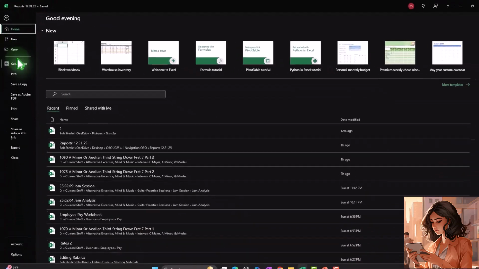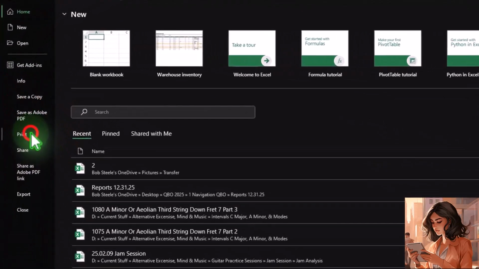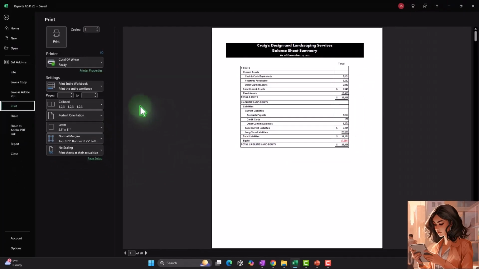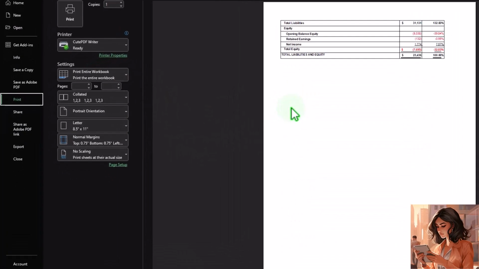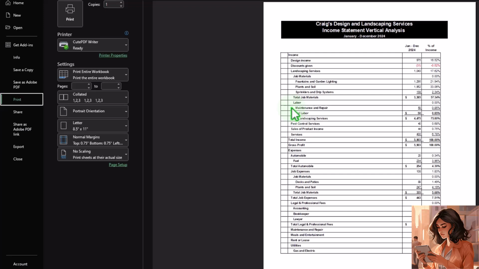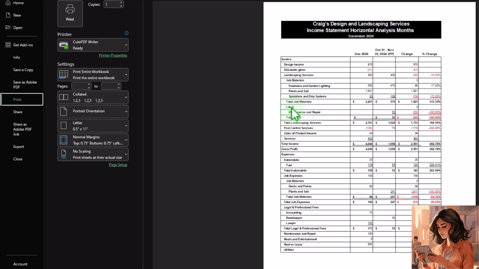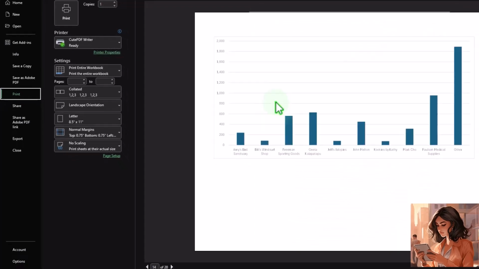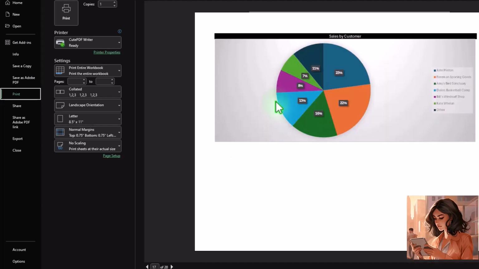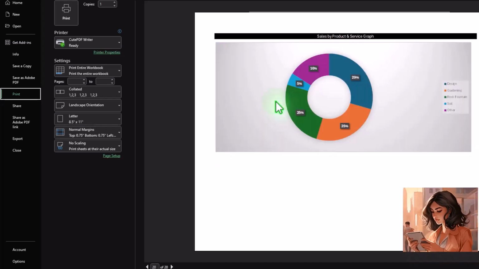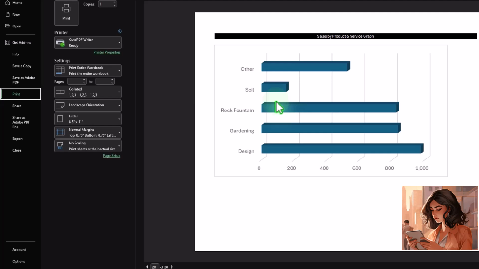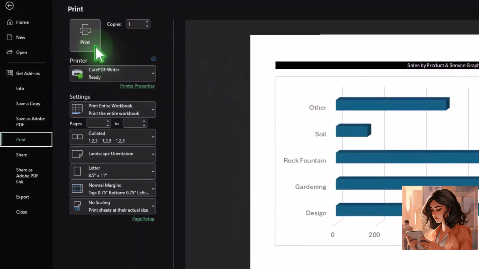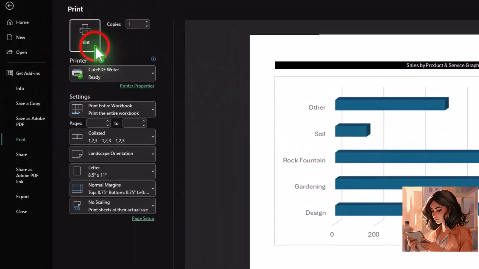And then we're gonna go and print it again. And so now we print the entire workbook, and look at that. We've got the whole thing here. I'm not saying it's the fanciest thing. I'm just giving it as an example. There are people that are better at formatting than I, for sure. But that would be way fancier than what normal bookkeepers do for the client.